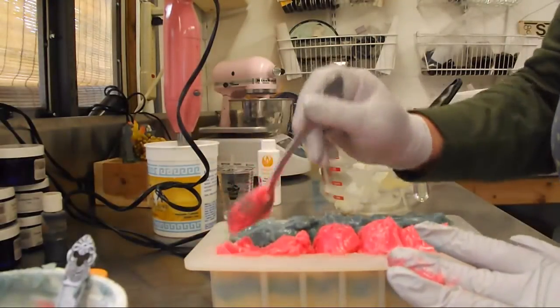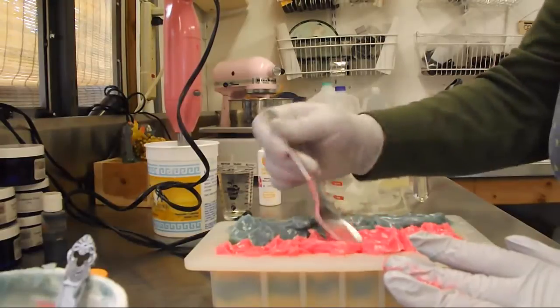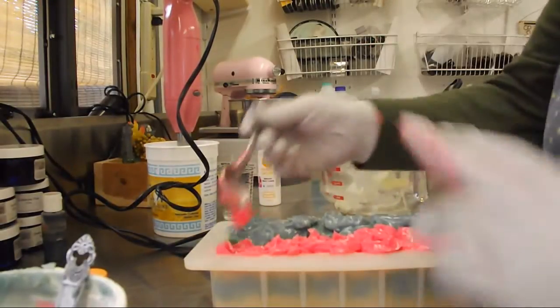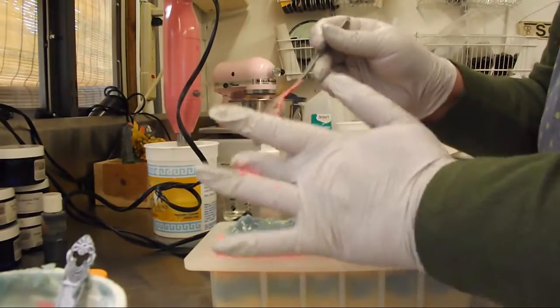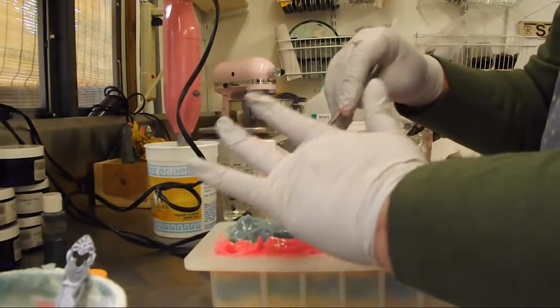Looks like I had a little bit more blue than I did pink. That's all right. That's what makes it look handmade, right? It's not perfect. Smoosh all that in there, and then we can start to really play with it.